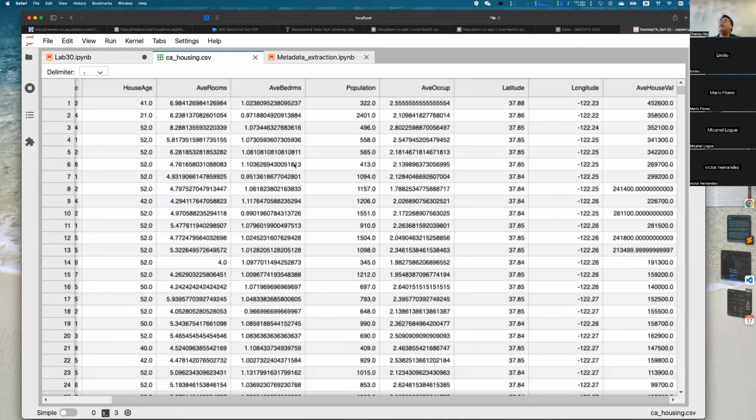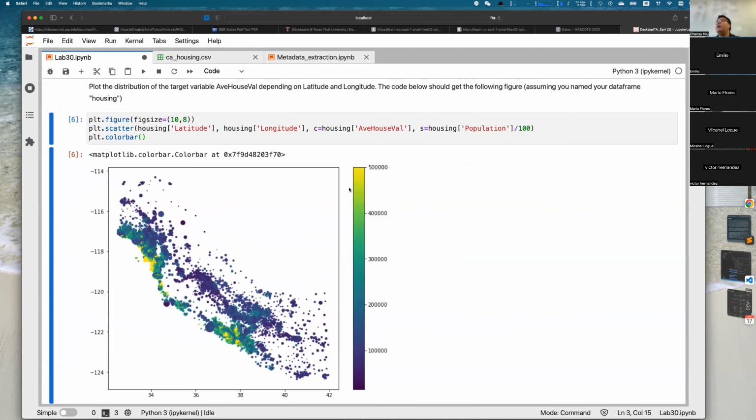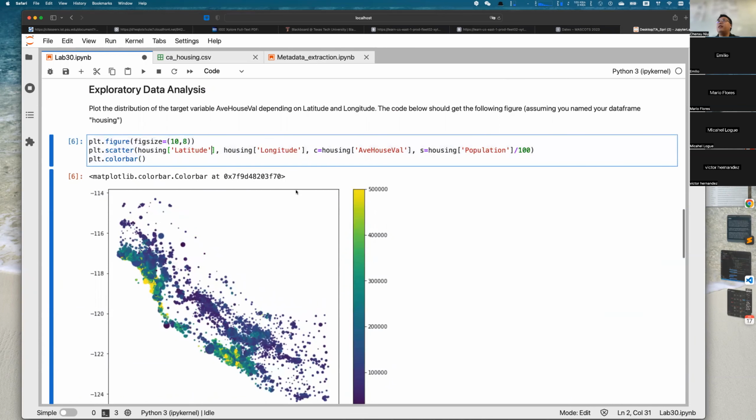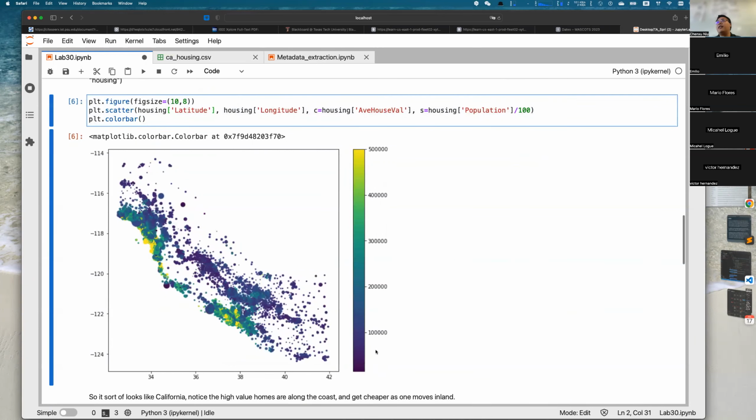Perhaps it's 1,000 or 10,000, I'm not sure, but it doesn't matter. We only want to know the density of the population and the house values. It's a little bit fancy, right? There's a color bar, so you can check the different colors. The color means the density.